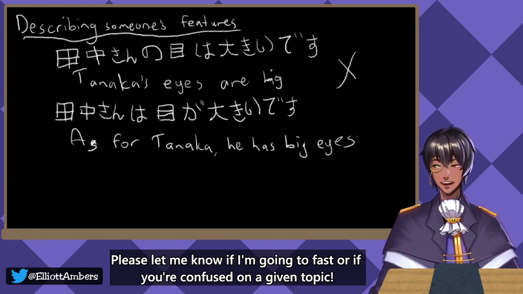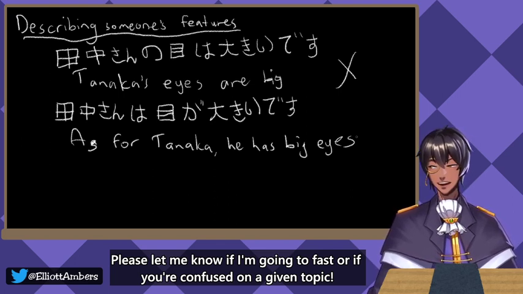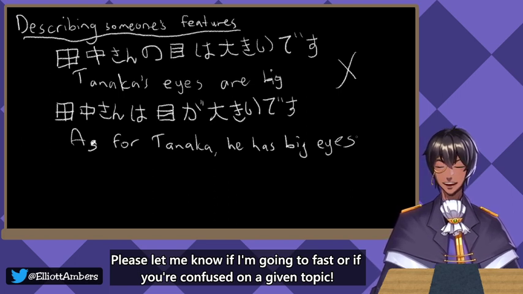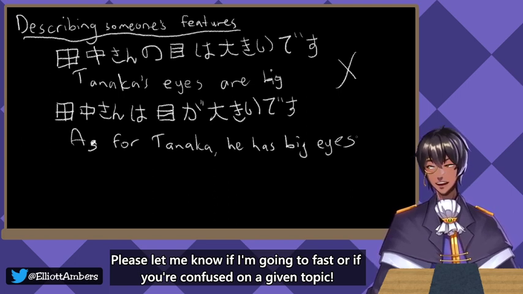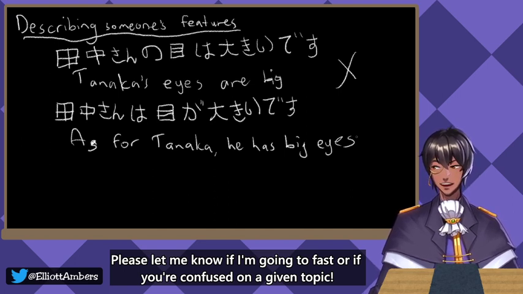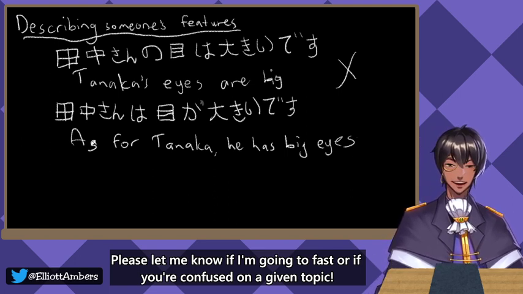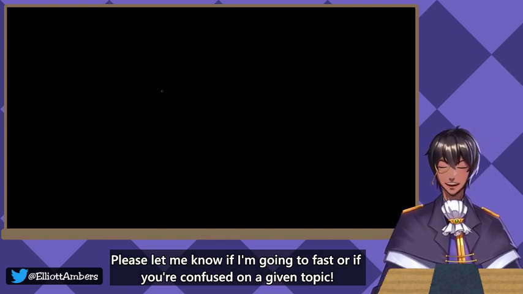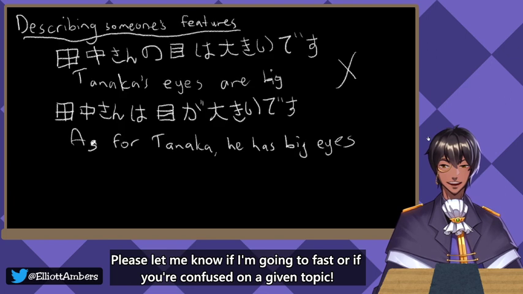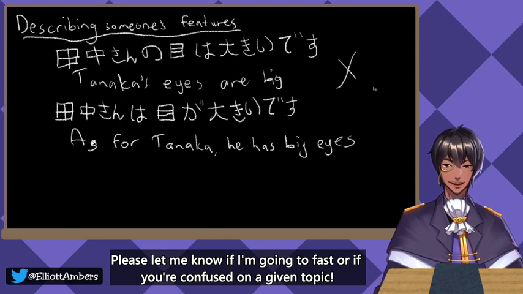So if you were to talk about someone's features, someone's body parts, you would be talking about it in this format here. So physical attributes, things like hair as well, would be written in this form. It would be wa, and then the body part, ga, and then the descriptors. So a typical list of some body parts here, like they wrote this out. They have, actually I could write it on the same layer. Let me also resize this.